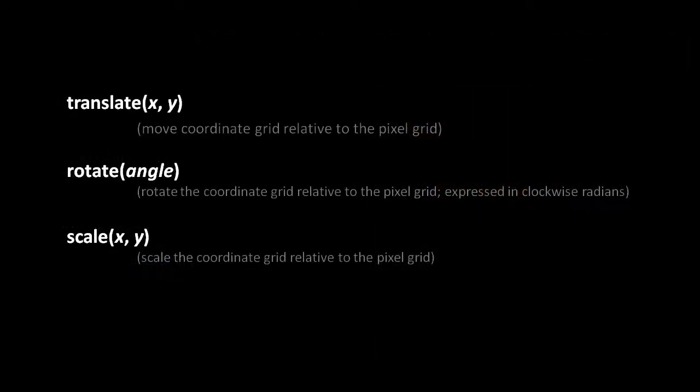With the translate, rotate, and scale methods, we can actually transform the coordinate grid. We can move it up, down, left, right, rotate it, or scale it up and down. The methods themselves are quite straightforward. Just keep in mind that rotate expects an angle expressed in radians, translate expects arguments which are coordinates, and scale expects arguments which are scale factors, e.g. an x argument of 2 to the scale method scales the grid along its x-axis by a factor of 2. The arguments 1 and 1 to the scale method would leave the scaling unchanged.